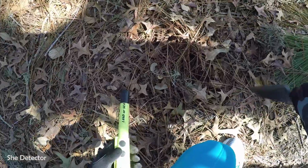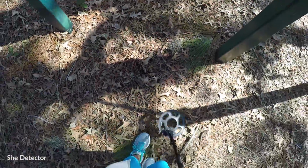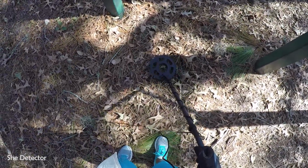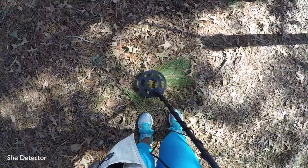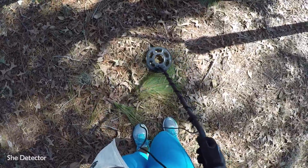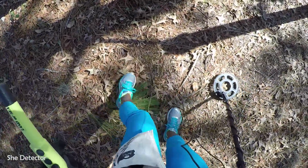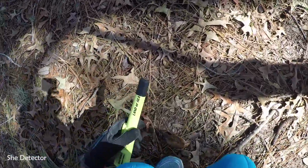Alright. I'm going to keep searching around here and see what else is hiding. So far it's alright. I think the small coil helps. The small coil really does help. Golly, there's more stuff there. There's stuff everywhere, honestly. There's multiple targets here too.